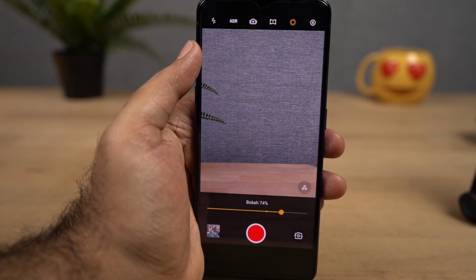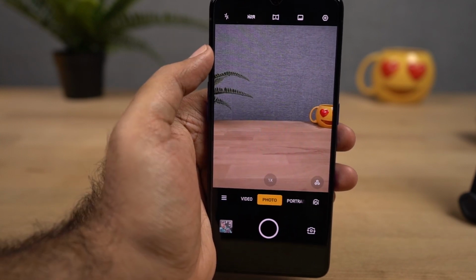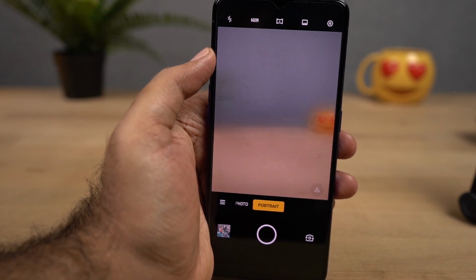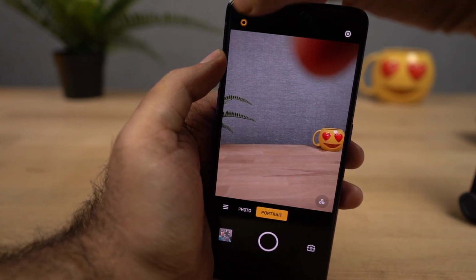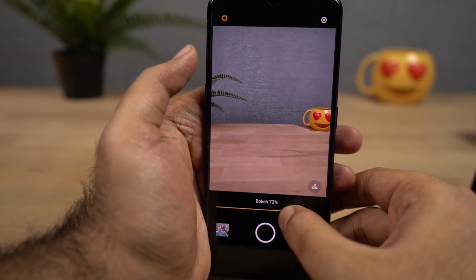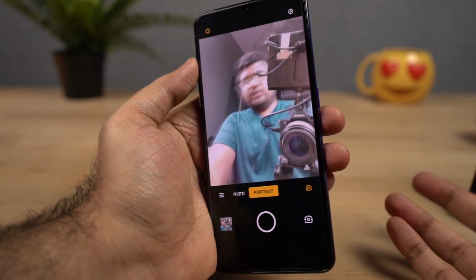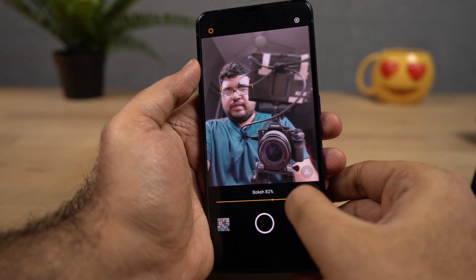This is just like the live focus video recording on Samsung phones. Next, if we go to portrait mode, we also get a new feature which allows you to change the amount of background blur effect you want before taking a portrait shot. And once again you can use the slider to change the amount of background blur effect. And it even works for portrait selfies. So once again you can select that and change the amount of background blur effect.